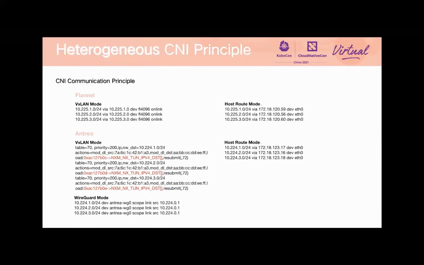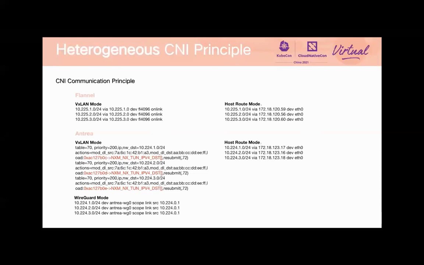Point one. Look at the right side first. If the nodes are in layer 2, they can communicate in direct connection mode, and the route information is completely the same. They are all routed directly through the IP of the destination node. This means that if two cluster nodes are in layer 2, we can connect the network between them directly by adding the corresponding host routes. And this is also the best performance communication way between clusters.